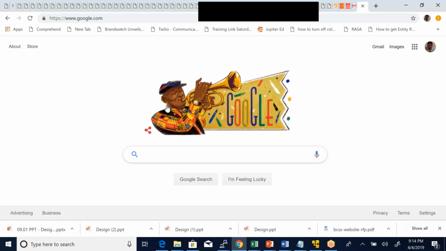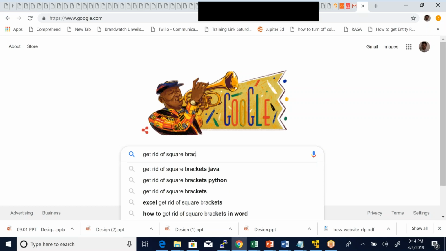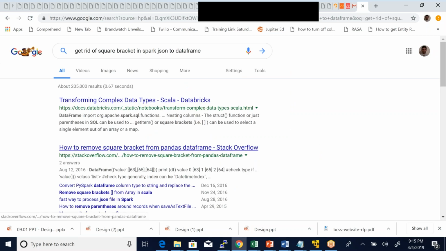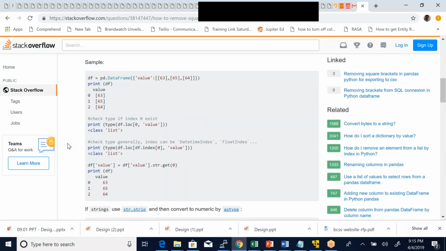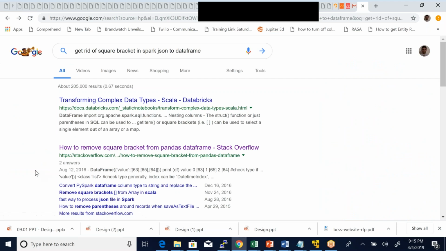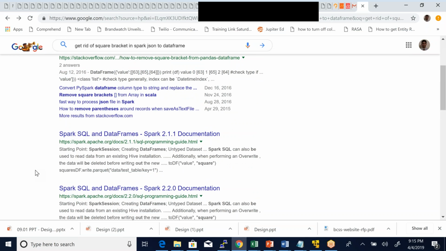There's something I told you long back, but I'm not sure what it was. Get rid of the square bracket, in a Spark data frame, those pandas. So I'll ask my colleague tomorrow.